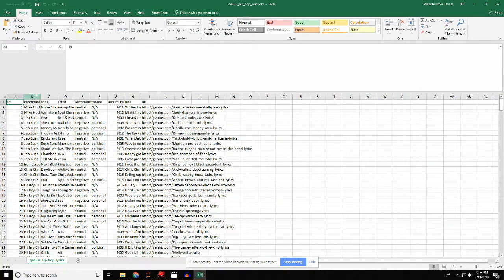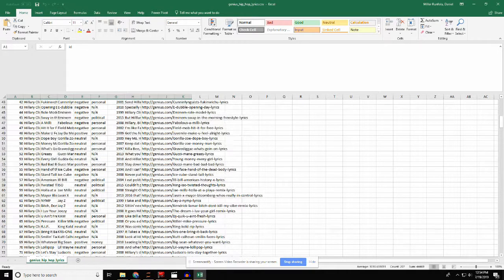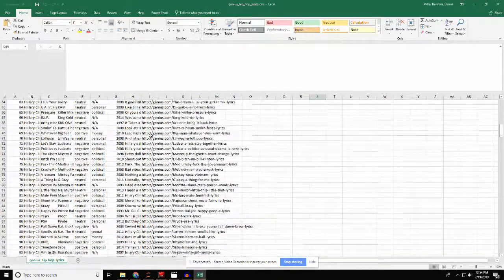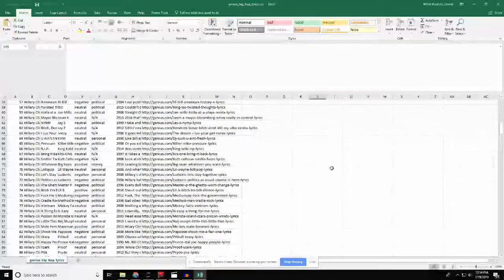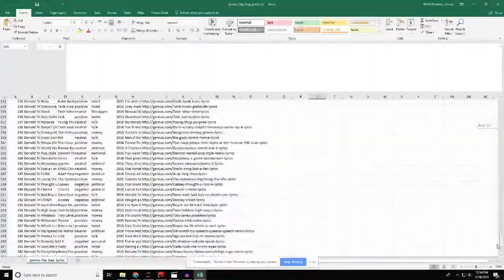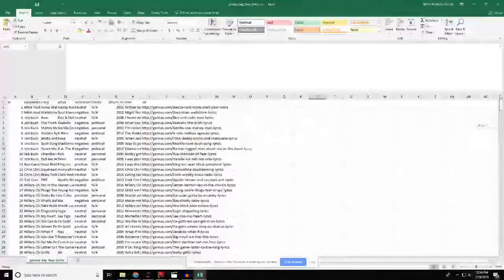Now, we could hypothetically do our analysis inside of Excel, right? There is a lot of stuff that we could do with Excel that would allow you to do some analyses. But we obviously are going to do a lot of large-scale analyses on data sets that are much larger than this in the long run. And so we're going to have to actually learn how to do all of this type of analysis in Jupyter.